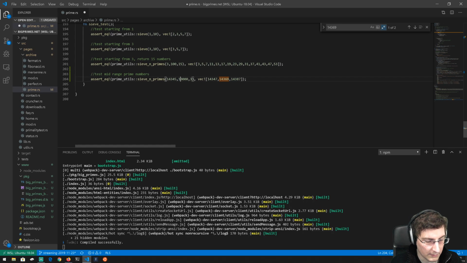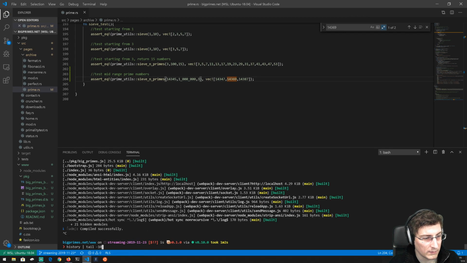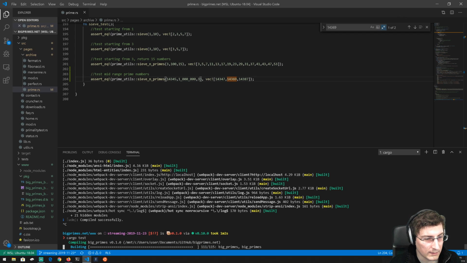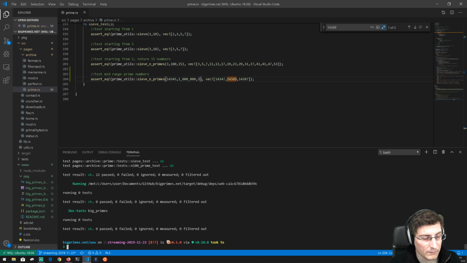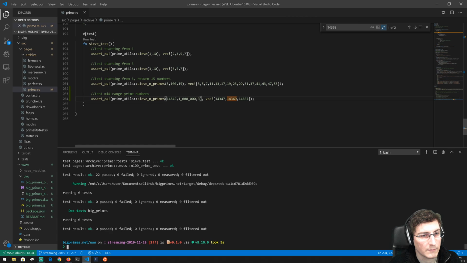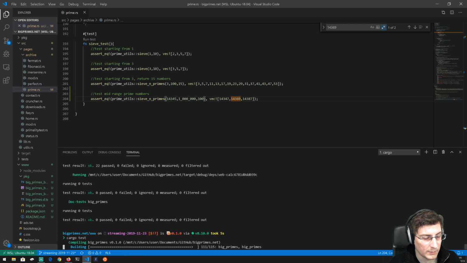So let's do the same. First of all, let's try limiting it to 1,000,000. So we can get a different cargo test out of it now. Cargo test is still good. And can ask for 100 numbers.